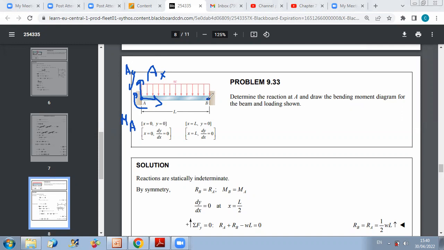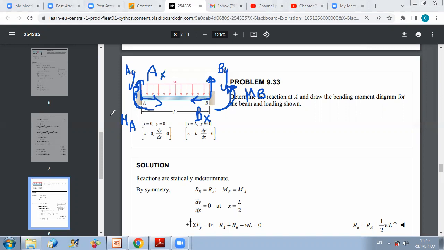But you can say here that due to symmetrical effect, BX should be opposing AX. So AX will be minus BX, and I can see this from sum of X equals 0. Also, AY and BY will be equal. So you can just say from symmetry of the figure, AX equals minus BX, AY equals BY, and MA equals minus MB. Or if you took already the convention that they are opposite on the figure, then you can say that MA is equal to MB in magnitude, and they are just opposite in sense, as you can see in the figure. So from symmetry, you reduce your unknowns from 6 to 3.